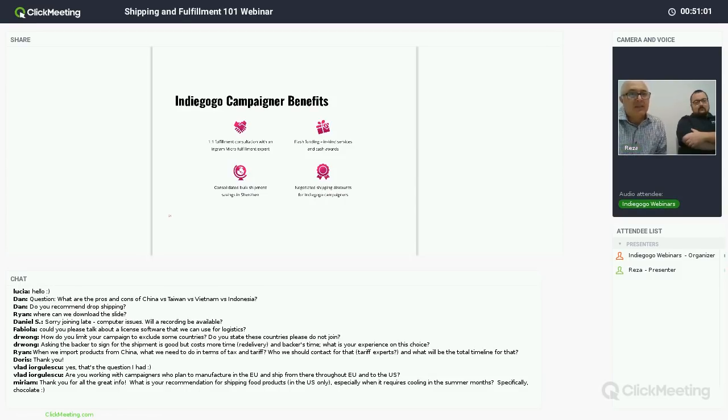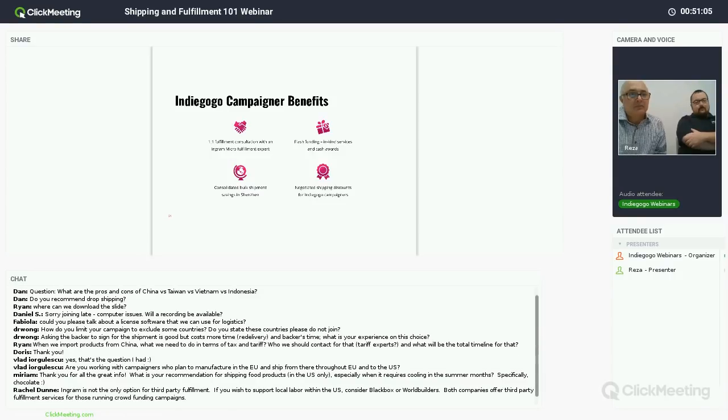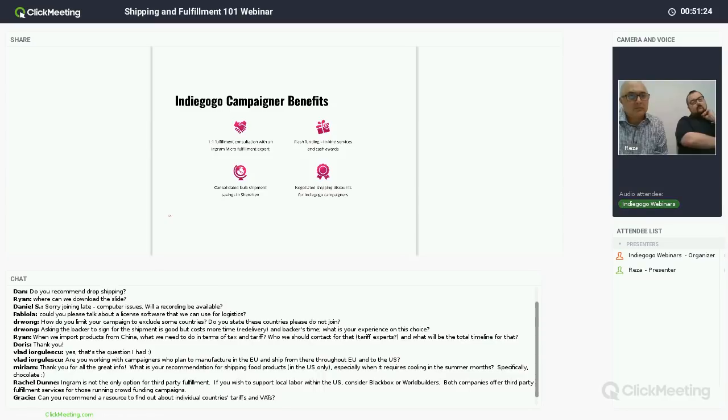Yeah, absolutely. So when you're creating and editing your Indiegogo campaign, when you're actually creating the perks that you're going to be shipping out to your backers, that is the section in which you can actually limit where those perks are going to go. So campaigners have used that section in a variety of different ways. For most campaigners, that perks section is really where they're distinguishing between their SKUs.